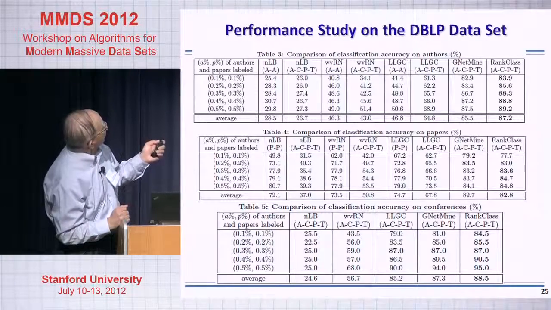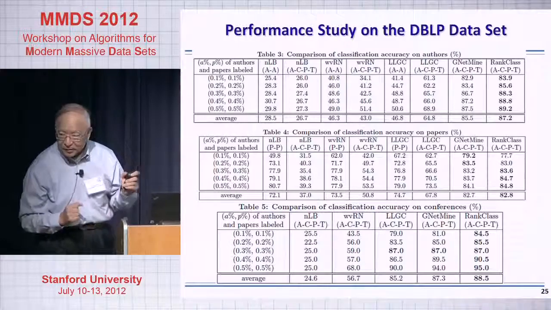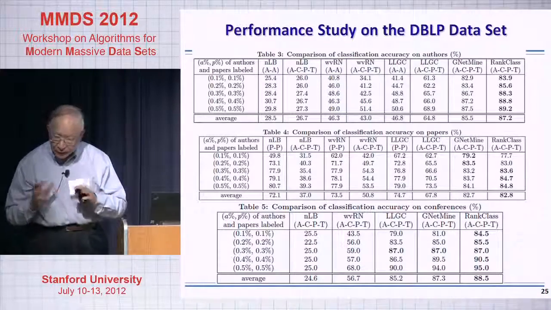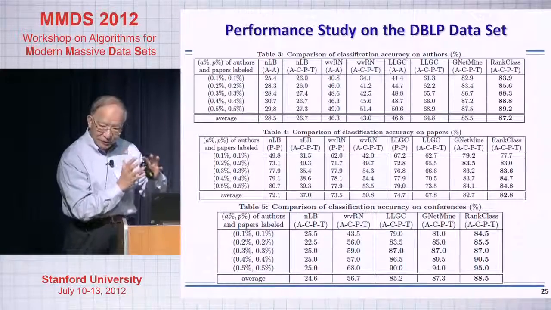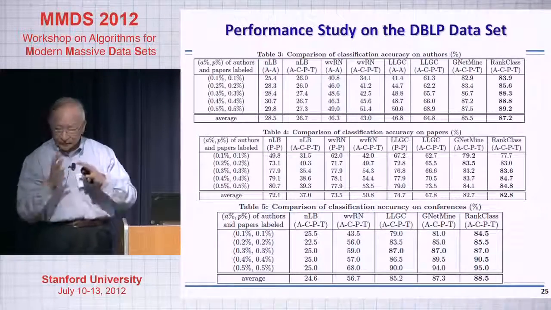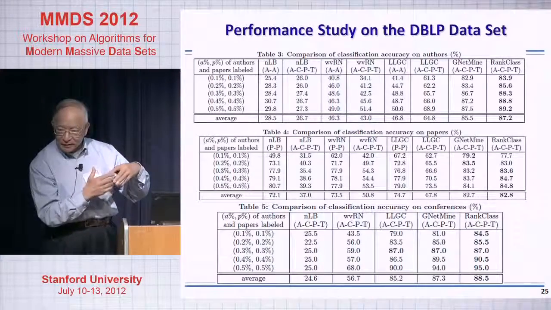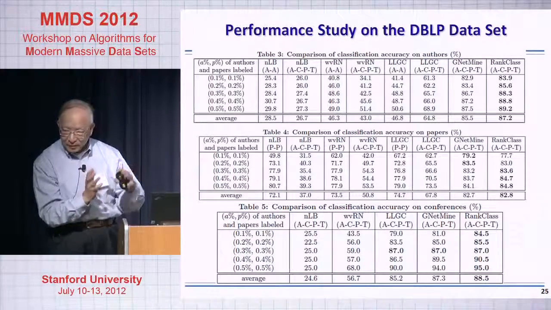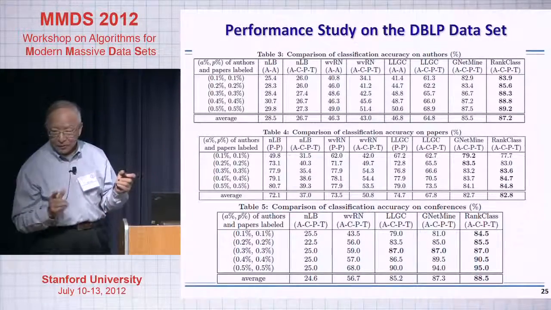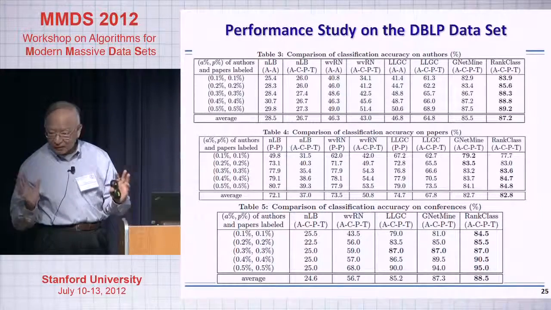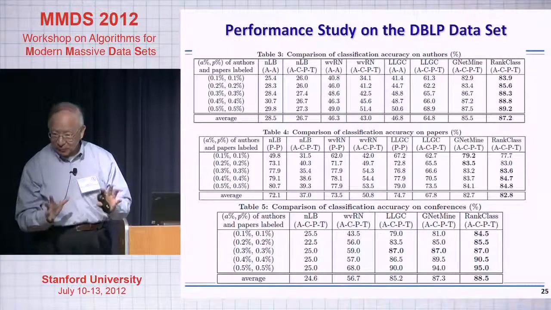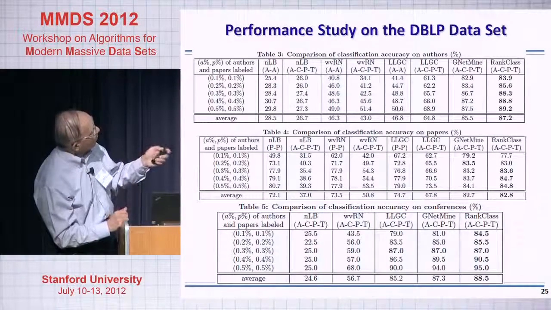You will see, what do you mean by this 0.1% of the training? You actually can see what we use. One is author, one is paper. That means we train on the authors, giving labels to some authors, and giving labels to some papers. Then we try to get all the values nicely classified and ranked as well. Can we do that? So this 0.1% means within about 15,000 papers and authors, we took about 15 papers and authors and gave them labels.